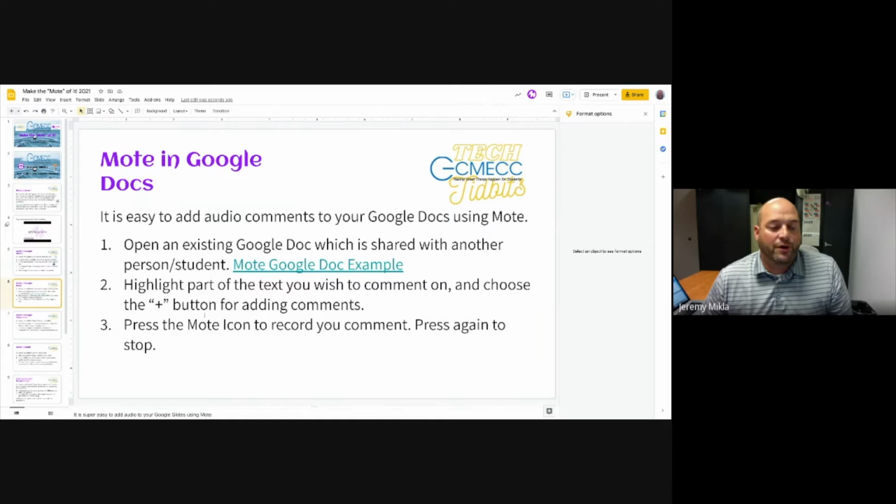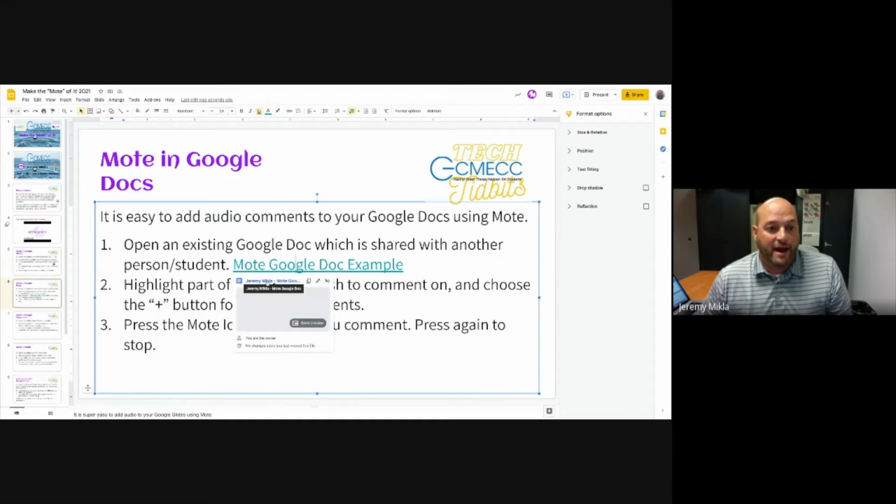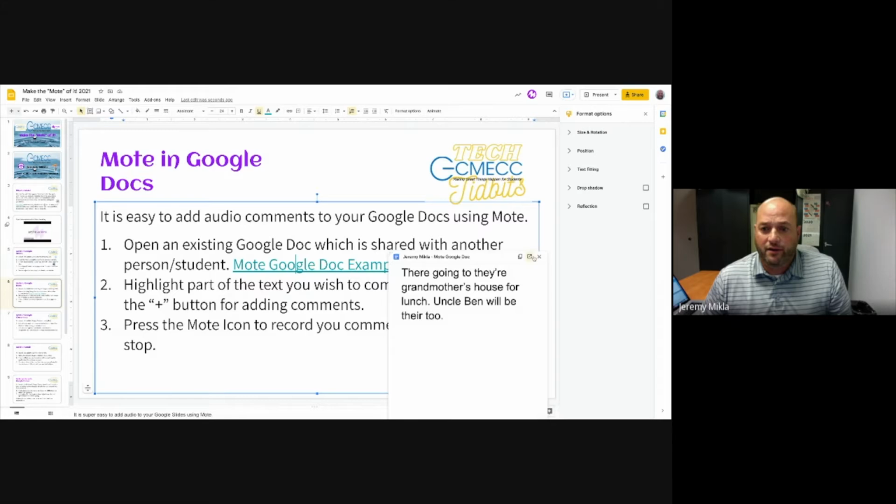Mote also works well in Google Docs. In Google Docs, you can click on, for a sample here, this document that I have about Mote. I'll just open this up here.